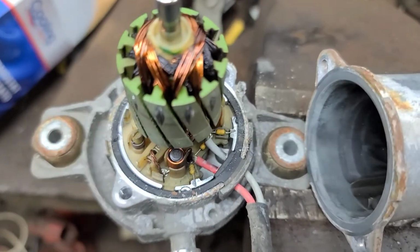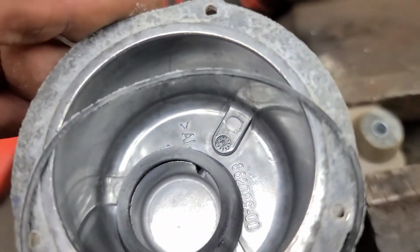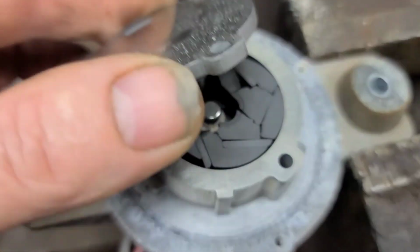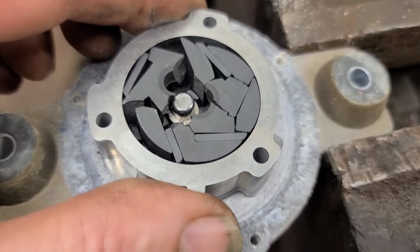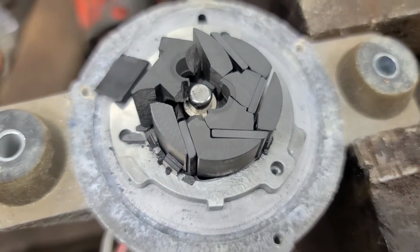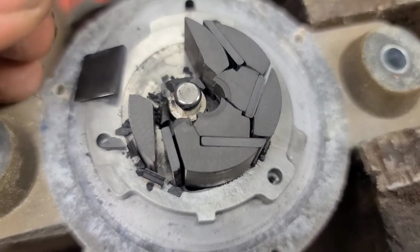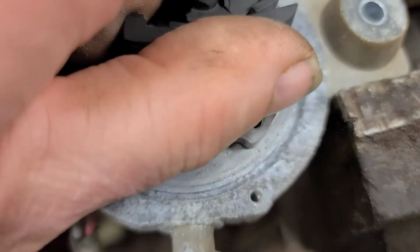Now it stops again. I'm going to take the other side apart and have a look in there. So this little cover comes off with three little T7 screws. There's a gasket underneath it. Then underneath that is the actual pump itself, and I think it's failed. If you could buy just that plastic gear in there, you could probably make this thing work again. It's a vane type pump. There's the vanes, but this is like a plastic Bakelite material, so that's what's failed. Just this plastic piece has failed inside.